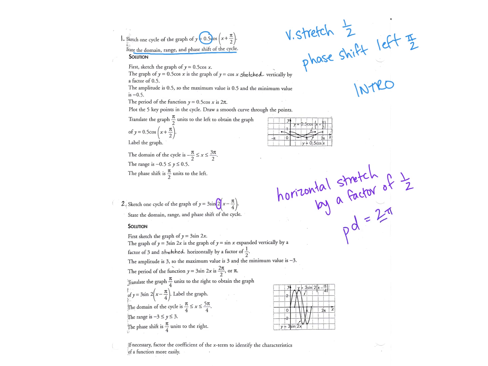So again, a little reminder of that friend of yours, 2 pi divided by k. We know that our k value is 2, so 2 pi divided by 2, our period would be pi. Again, just an extra resource that you have available to double check what the period would be. So we have a vertical stretch and a phase shift, continuing on from question 1, but now we've been introduced to this horizontal stretch by a factor of 1/2. That again is going to change the period of our function, and then you should be good to go with that.